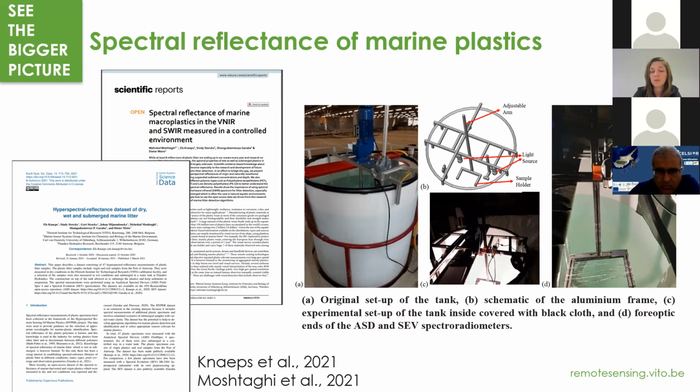There's also some space to attach different spectrometers and different cameras to measure the reflectance of the plastics. We also covered the entire tank with a black cloth. You can see it in the picture at the bottom in the middle. All the measurements have already been published in open access. There is an open access database, and there is also a publication describing the data set. The analysis has also been published in a Scientific Reports publication.